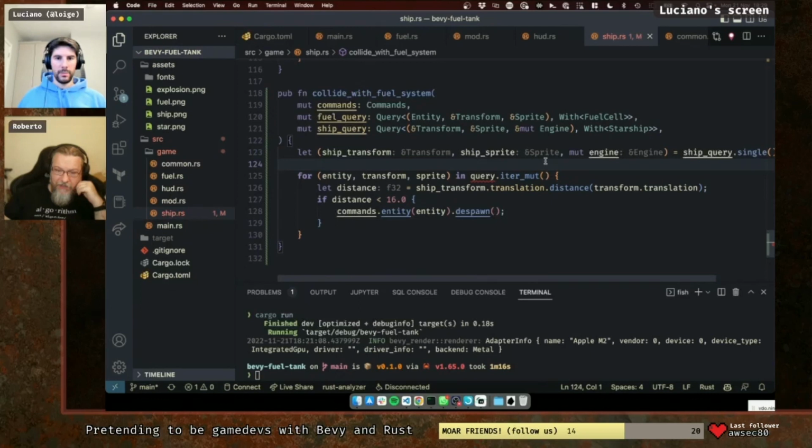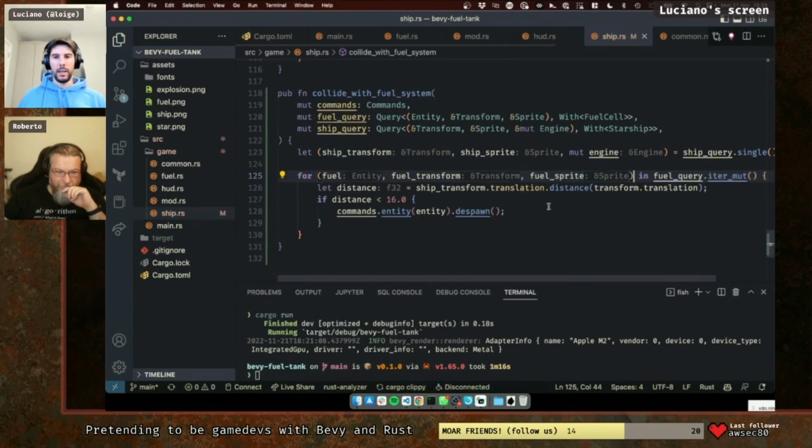I think so. Okay. And now what we want to do is, for every fuel cell, or let's just call it fuel, fuel transform and fuel sprite, in a fuel query.